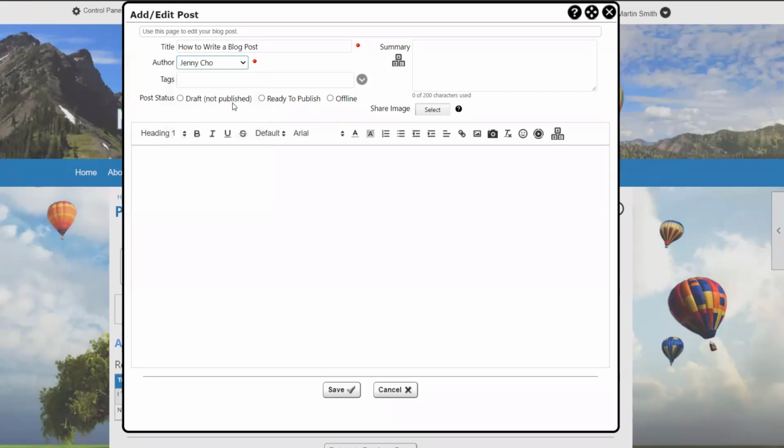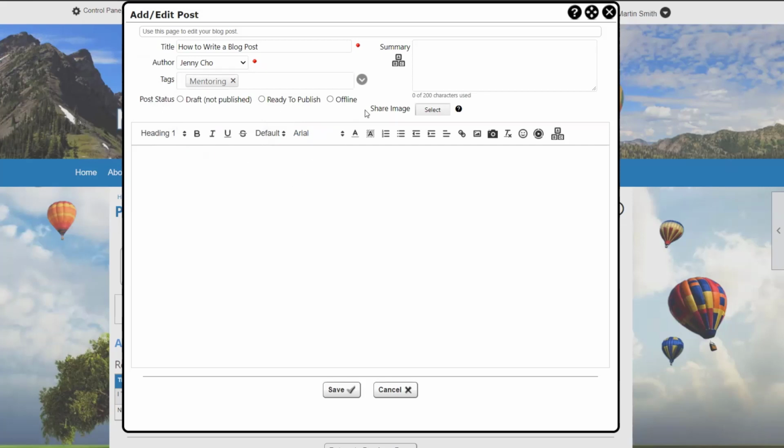I am going to submit this on behalf of Jenny. Maybe Jenny's having a little bit of computer trouble and she's previously sent me her blog post. I can add those tags in. So we can choose from our master tags by clicking this drop-down arrow, or if we're allowing custom tags, we can enter in some custom tags. Let's see, I'm going to classify this with a mentoring tag, and let's see if we have any others. I'll keep that just with mentoring.